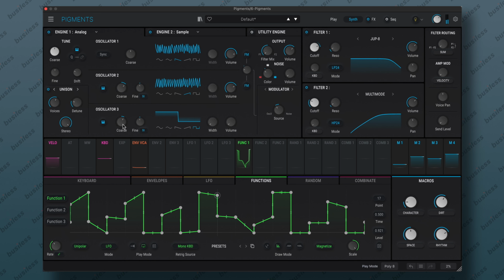Because 7 semitones is a perfect fifth, so it will usually work most of the time. Okay, this is super cool, but let's go back to the nominal tuning.